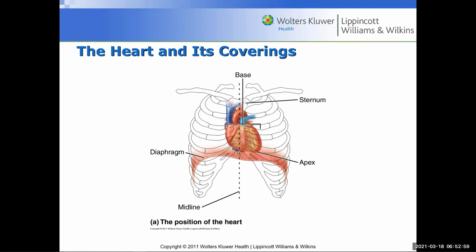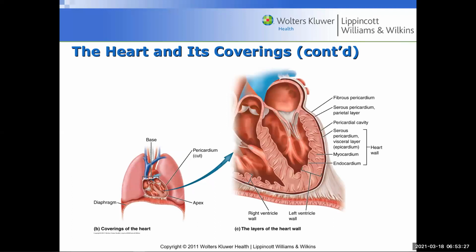The heart itself is firmly attached to the diaphragm and the major blood vessels by the pericardium. So the pericardium, peri meaning around, cardia referring to the heart, it's a sheath or a nice covering that protects the heart itself. The heart wall contains 3 layers and is surrounded by this protective pericardium. And if I were to ask this question, which layer of the pericardium is part of the heart wall? That answer, of course, will be the visceral layer.